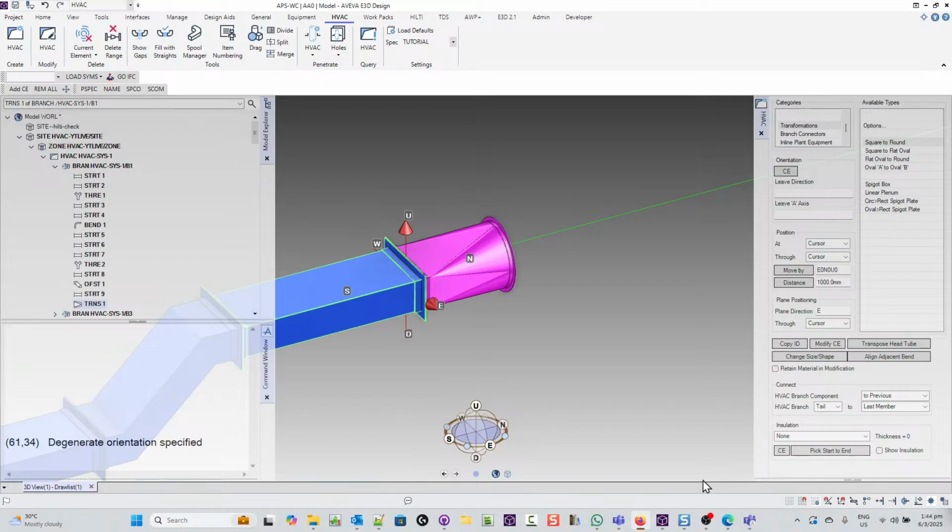Does that answer the guys who asked me about the transition piece?